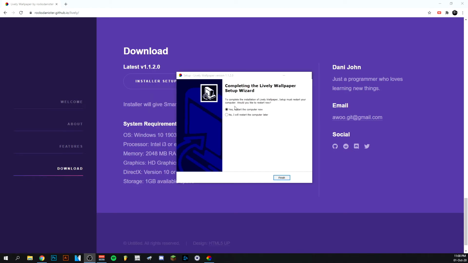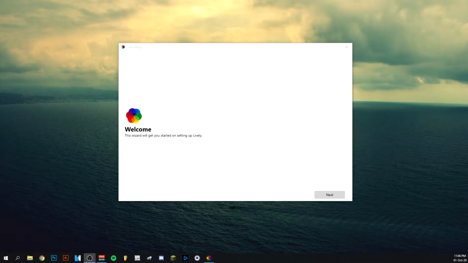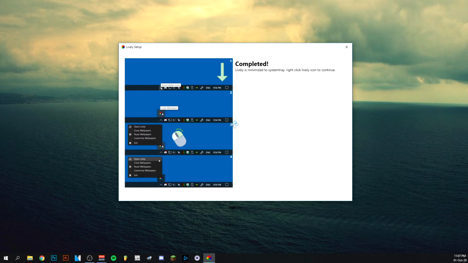All right, so it will ask you to restart the computer now. We're just gonna do that. All right, I'm back. I restarted my computer and this window showed up, so I'm gonna go next. Okay, so this one depends on your system. For a low-end system, select light mode. I don't know, actually, I can do normal or something. Let's see.